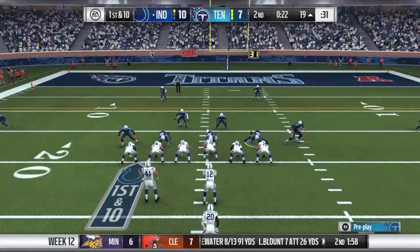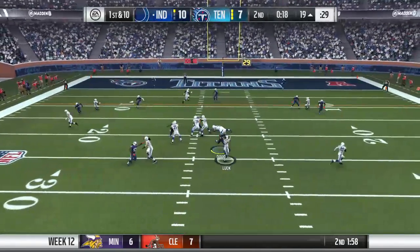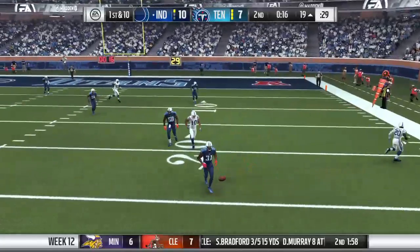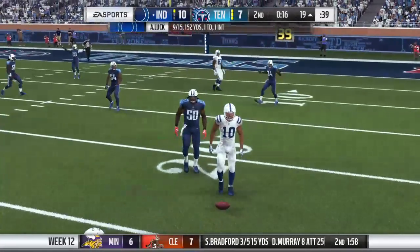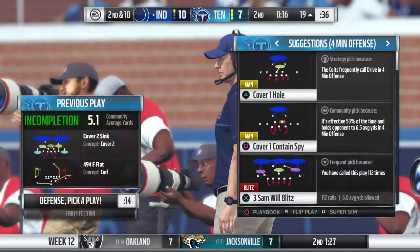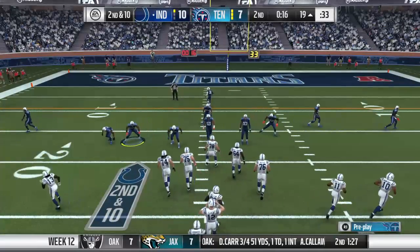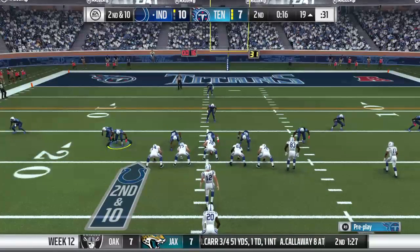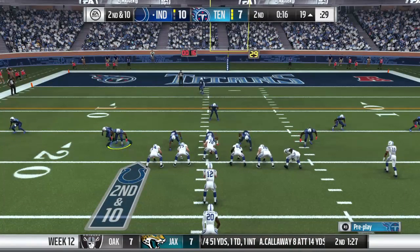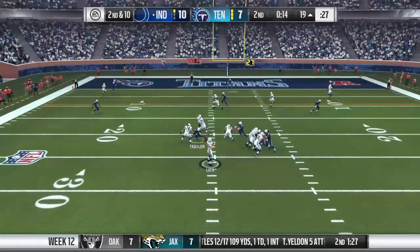zone. And there they went, crossing route against the zone defense. What do you think of that? It takes real coordination between the passer and the receiver because you've got to read those zones and where the open spots are and be on the same page with the guy throwing the football. Because sometimes you're throwing it in front of the zone. Sometimes you're throwing it between the zones. Sometimes the receiver's going to just kind of find a spot and what we call sit down and present himself to the quarterback and throw it there.